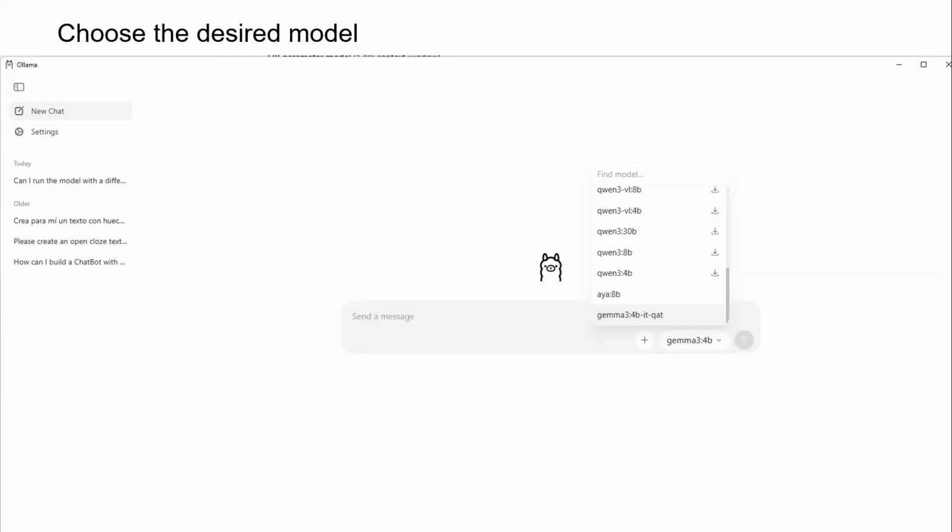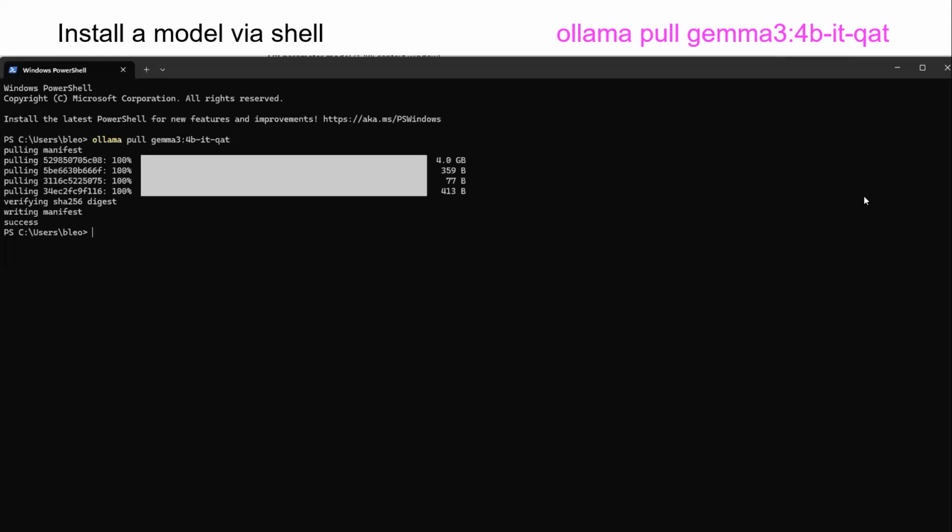And now I go one slide or two back. If I want to install such a model, then I will need to enter a command in my PowerShell. And typically on the detail sites of the models, you will find these commands. So here I open the PowerShell, and then I just copy in ollama pull gemma and then the name of this model. And then that takes a while. It's 4 gigabytes. Now on this laptop, it for some reason took more than 20 minutes to download this. But then I can run it, and this is now a smaller model.